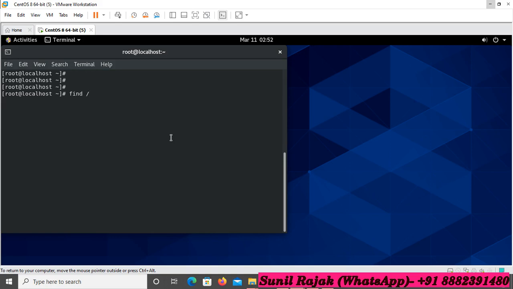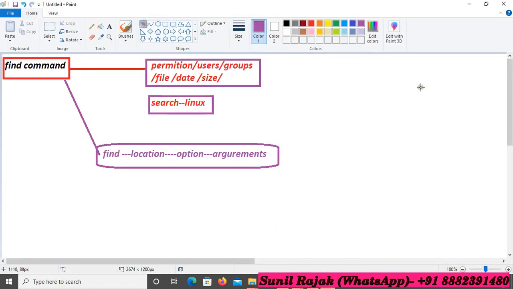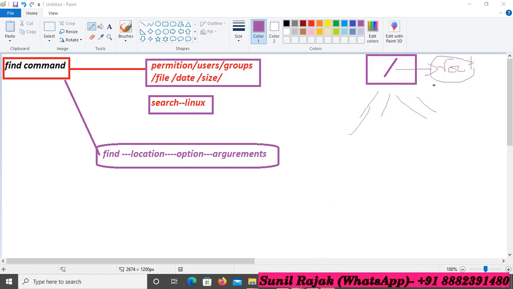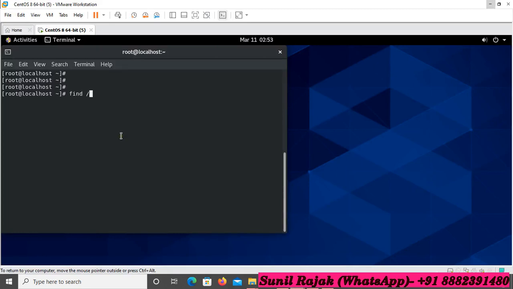So friends, now come to the point. In the file hierarchy structure I discussed, each and everything comes under the forward slash. It is the root directory. Whatever file or folder you create, everything is under multiple subdirectories, right? So I am giving this root location. Everything is under this root directory, so here I am just giving the forward slash as the path. And friends, now use hyphen name and what you want to find. So I want to find Delhi.